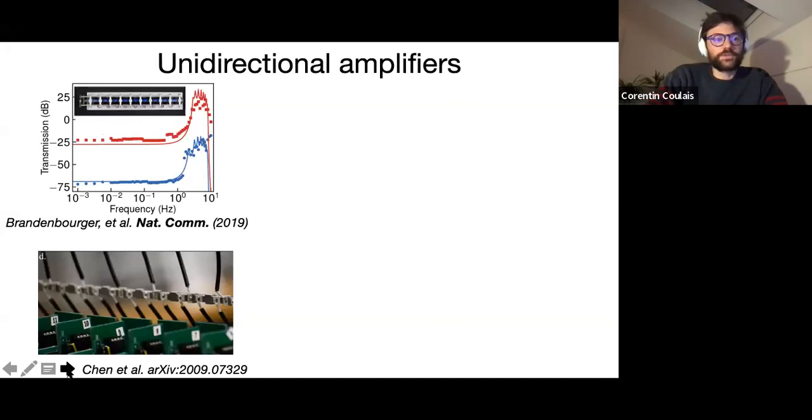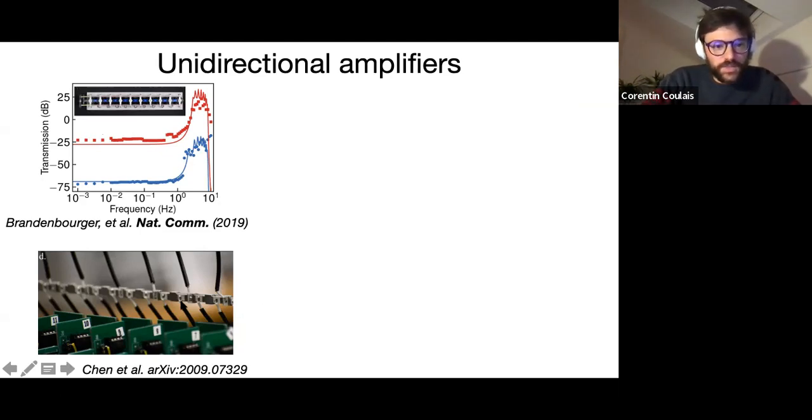If you have waves that are amplified in one way, you can make unidirectional amplifiers, broadband, right? That's what we show here in the previous work. I showcase you have 50 decibel unidirectional isolation over like 4 decades in frequencies. So that could be useful. I don't know many applications yet where you want to send waves in one direction, not in the other. Usually you want to shield waves altogether. But at least there is your property.